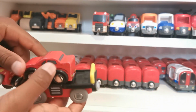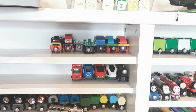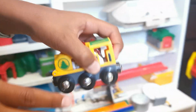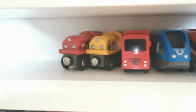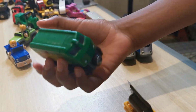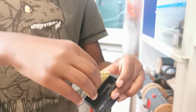Cool. What else do we have? And then we've got these, which are pretty cool. Yes. Super cool. I think this can go up here as well. Absolutely, I like it. I like your choice. Okay, what else do we have? Oh yeah, those. What about those ones? Okay, they're work trains. Yeah, where should we put them? We can keep it in there. And we need the strap with them. Okay, what else do we have on the table? Another work train track. Oh, cool. And then we have the trailers. We can keep them in here. Here's another one, with gold instead of silver. And then it's got magnets so that we can carry it.